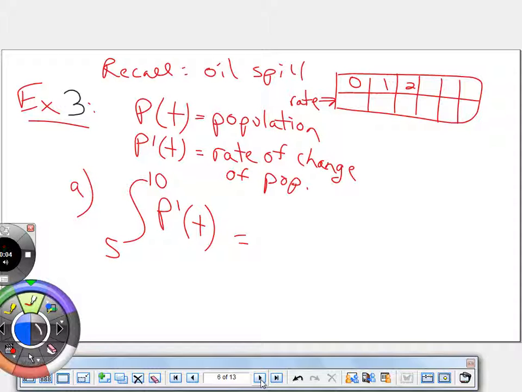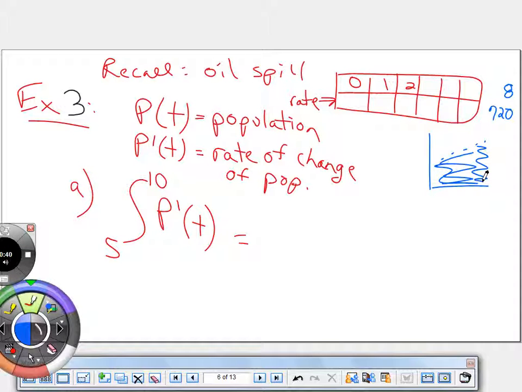So it's just an application of the fundamental theorem of calculus. Now, of course, you remember the oil spill when we had the different rates that the oil was leaking out. I think by hour 8, over here at hour 8, we were up to like 720 gallons per hour or something like that. And if we wanted to, we could have plotted the rates. And really what we were doing there is we were figuring out all that area under the curve. And it was cool because all that area under the curve was how much oil actually spilled out. So that was an application of what we're talking about today. The integral of the rate of change is the total change. This was the total amount of oil.